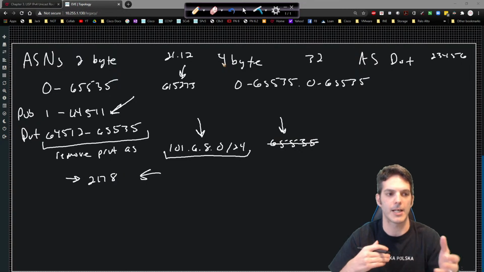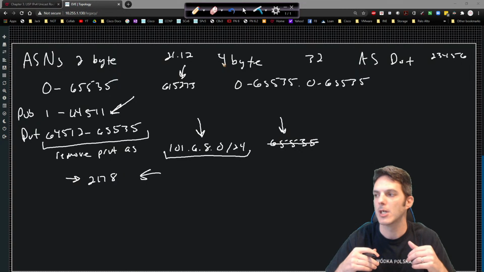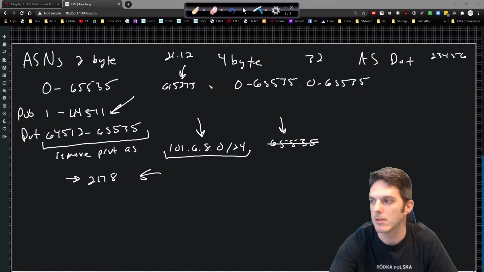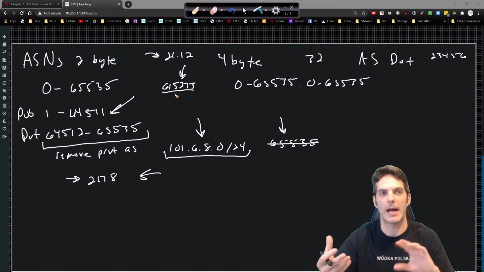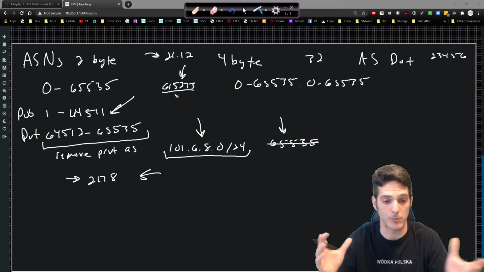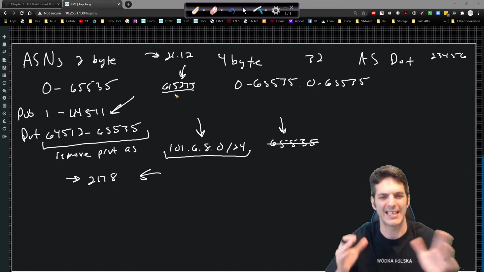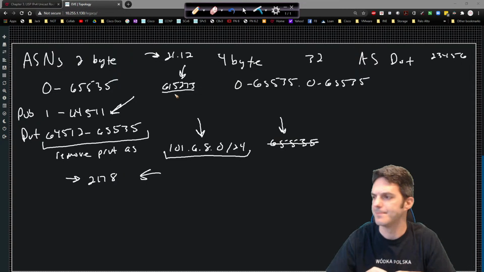Now I'm not saying that's the exact correlation, but if this is your non-AS dot format, and this is going to be your AS dot format, then how it's added in, I honestly don't know. I never read into that, not that I didn't care, just I didn't understand it.